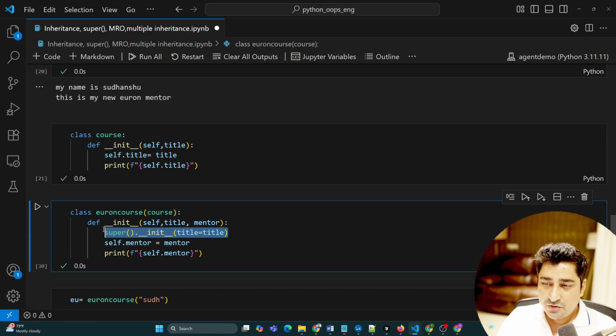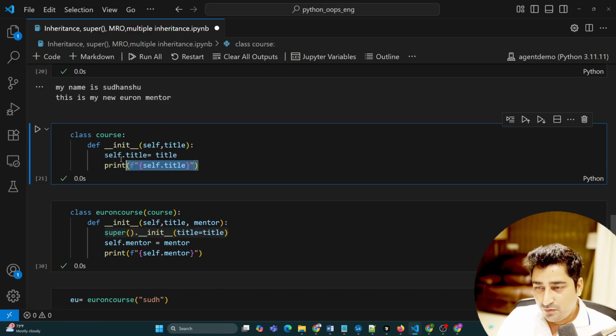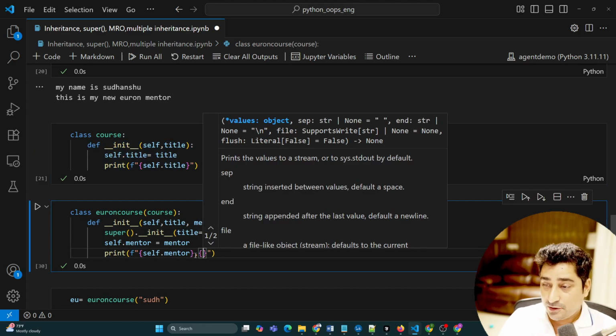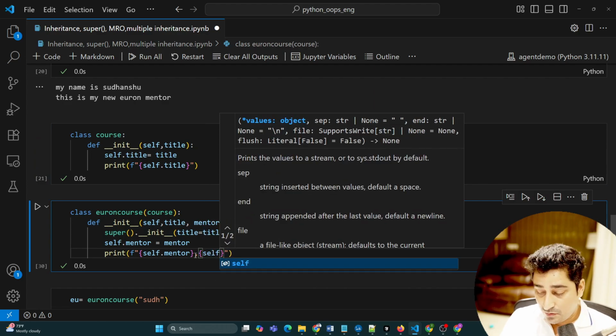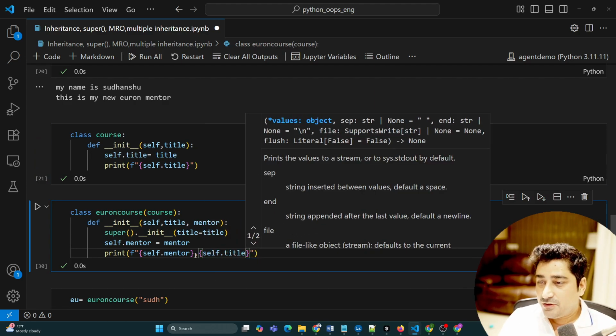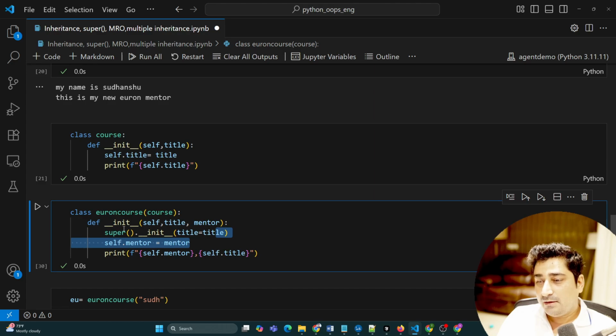So it is going to invoke my parent class constructor. Now the title value will be available, and if you would like to print the title value, just do self dot title and you will be able to print. Via this approach, it's very simple. It looks tricky sometimes when you look at this for the very first time, but it's not tricky at all. So here, super init and title, and I'm able to print everything.